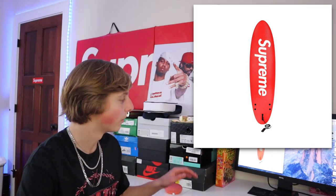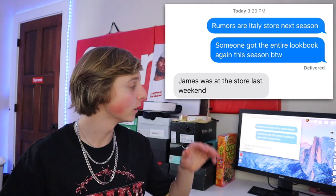One of my favorite random leaks: the Supreme surfboard. Supreme is making a surfboard — good timing heading into the summer. It's basically red and says 'Supreme' down it. It is a collaboration, obviously, since Supreme wouldn't just be manufacturing surfboards on their own. Shoutout JinxCops for this one — it's pretty crazy. I think it's super sick. If you're into surfing it's going to be expensive, but it may be a cop.